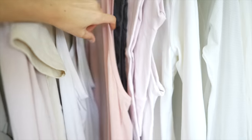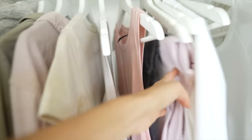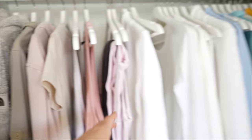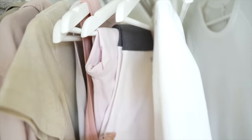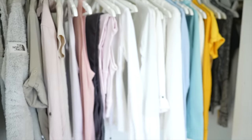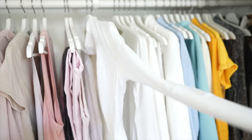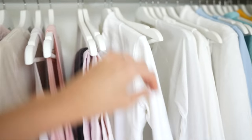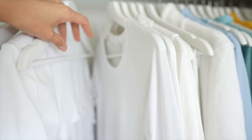This one is an REI tank here — I just throw that on over some of my other tanks sometimes if I want to double them up for leggings. I already mentioned I like Lululemon leggings or Alo leggings — I do have a couple of pairs from them also. Those are also a really nice brand, very comfortable. Comfort is my number one priority — if it's not comfortable, I don't want it in my closet. When it comes to little lightweight jackets, these Lululemon Define jackets are my favorite. They're so comfortable, they fit really good. So I have those in a few colors too. Wear those all the time.